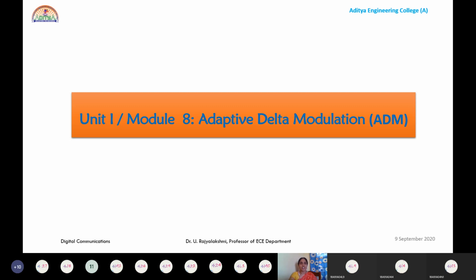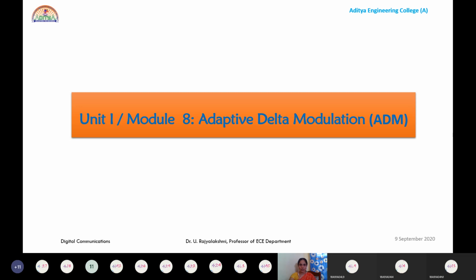So in the last class, we discussed the delta modulation transmitter section, receiving section, and its SNR calculation. So what is the importance of opting for delta modulation, even though we have a PCM technique? The main advantage is that delta modulation can reduce the channel bandwidth, because we have a redundancy problem in the case of PCM. That we can overcome using delta modulation.